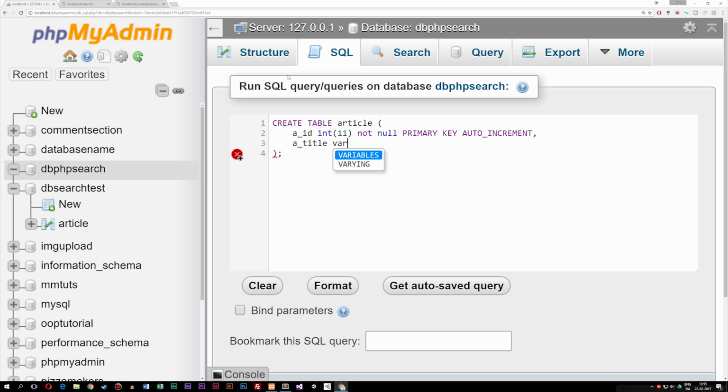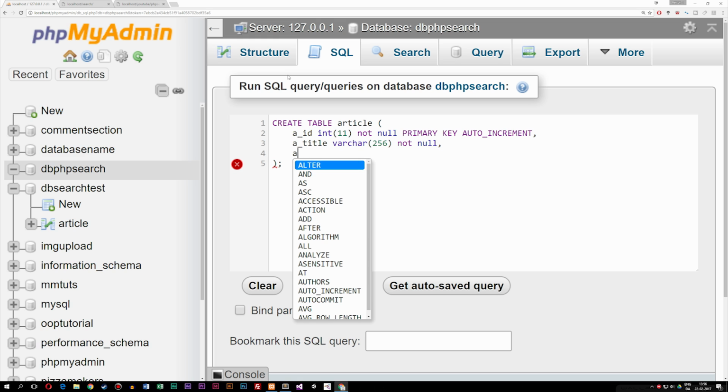We're going to set this as a varchar type. I'm going to set the limit inside the parentheses to 256. Again, you guys could choose to set this as a text type if you wanted to. Then there's no limit on the actual characters they can type for the title. I'm going to set this one to not null.